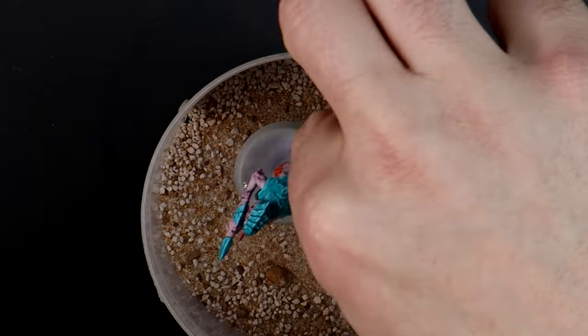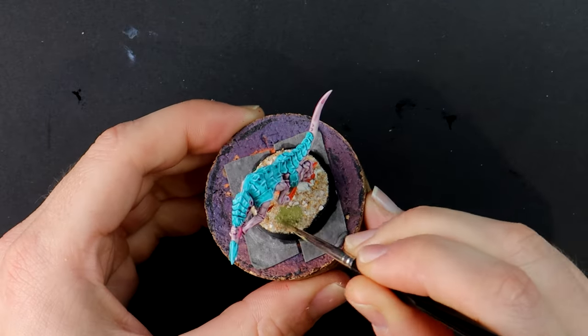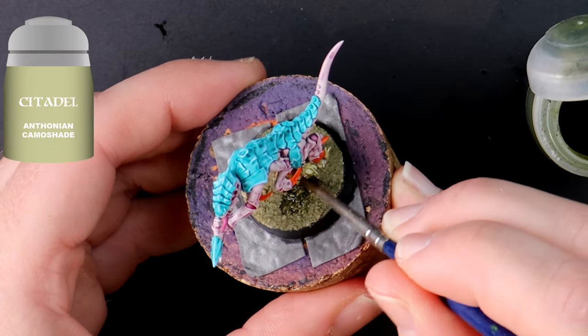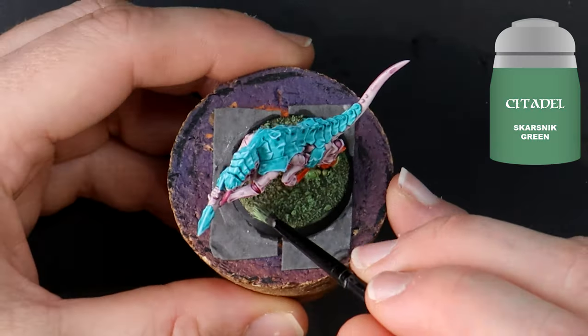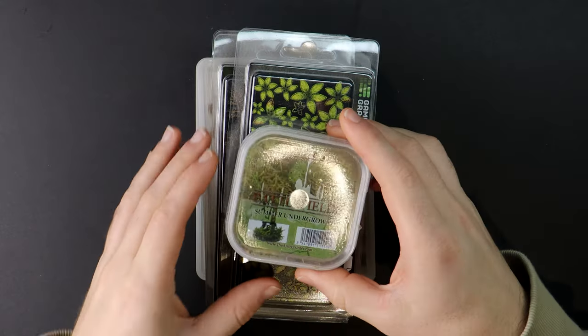To experiment with jungle bases, here's a snapshot of what I attempted. I start with a sand base, and once dry, I base with Death World Forest, then wash in a Thonian camo shade. Once this is completely dried, I jump across to a dry brush of Warboss Green and then Skarsnik Green. I love these paint names until I have to read them out.